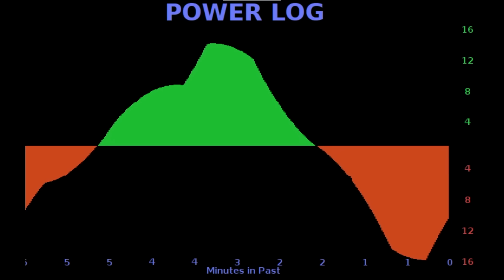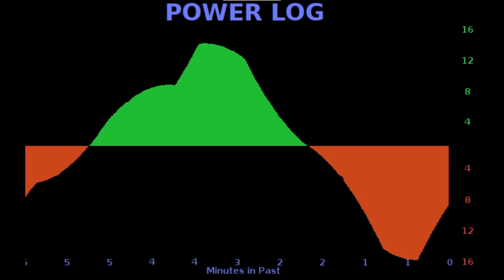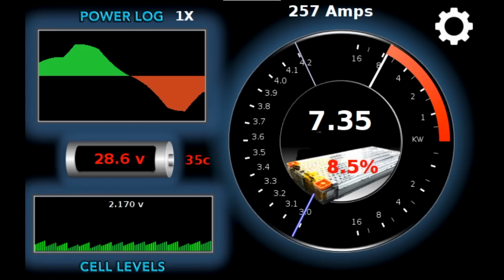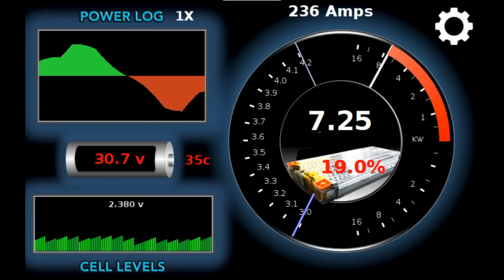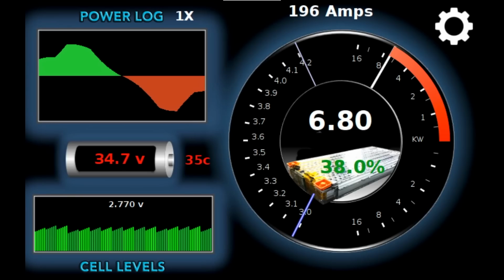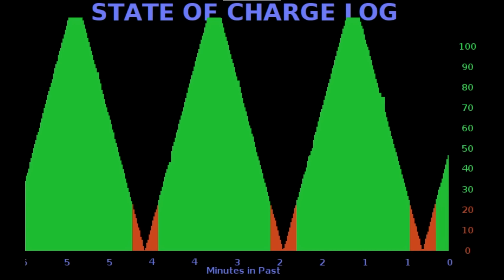And we'll look at some real data later connected to the actual Powersafe while it's powering the shop. But this is the power view. We also have here our state of charge of the battery, and it's red below 20% and red above 95%, but this is just a numerical presentation of our state of charge. But I can click on that and I get a state of charge log.